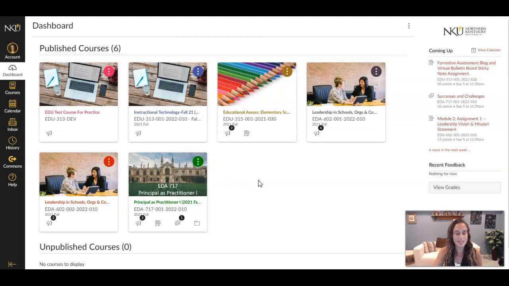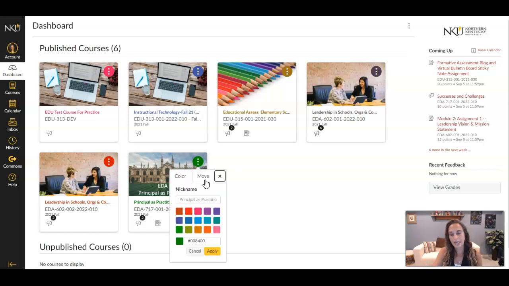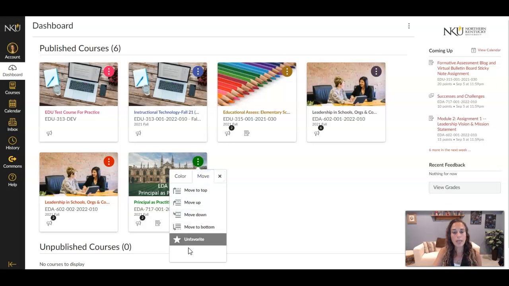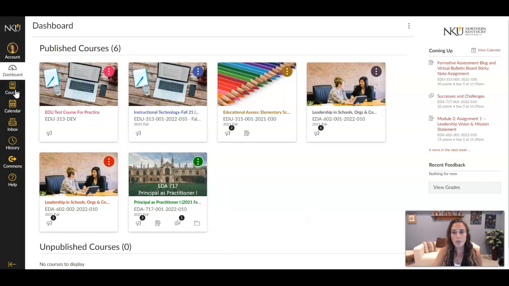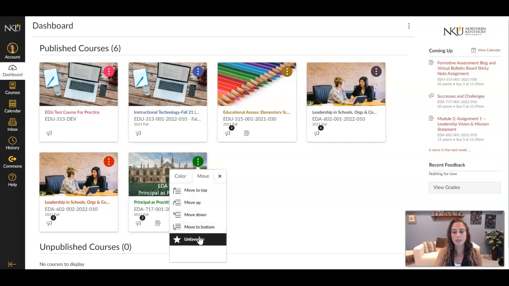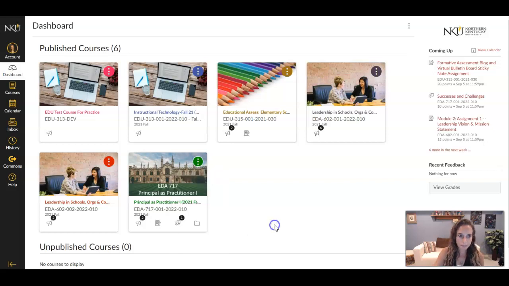But look how much easier this is. If I choose to not see this course any longer on my dashboard, I can do that from here. If I click on these three dots and I click over where it says move, one of my options here is to unfavorite it, which means basically unclick the star and it will disappear from my dashboard. Now don't panic, because you can always get that back or go to that course by clicking under your courses area. So I turn things on and off quite often, certainly at the end of a semester, and I always go into courses and I have to scroll all the way down and find those courses, but you can do that from here by clicking on these three dots and then choosing to unfavorite it. So that may save you some time.